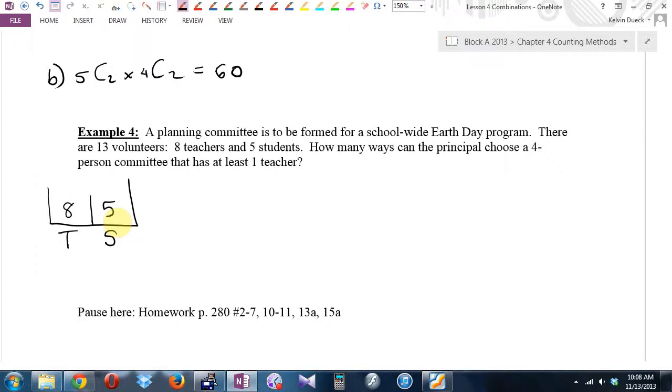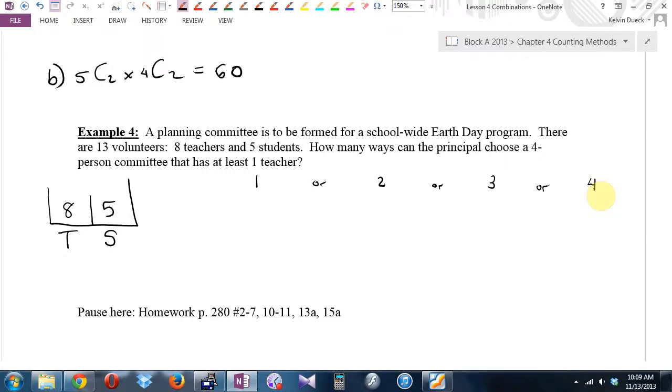Okay, you guys with me? We've got to focus. You're going to have to be able to get these numbers. That I can't teach. I can teach you how to solve it once you get the setup, but the setup you're kind of on your own for. So I got my bucket. It's going to be a total of 4 people, at least 1 teacher, and here's what I would write, and this is where I would not take shortcuts. I would say this: 1 or 2 or 3 or 4. We say there are different cases, and when there are different cases, or at least, or more than, or less than, I always list them all. It takes 1 second, but trust me.